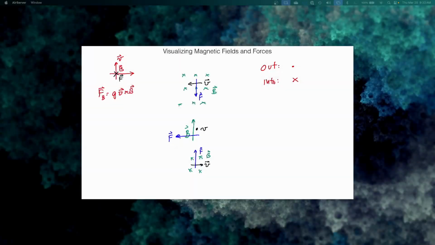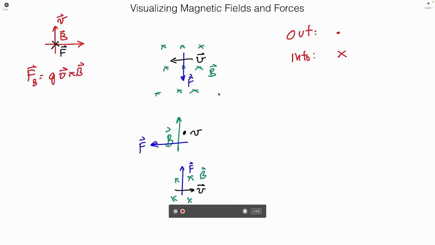So from that video, what did they tell us? I think the beam of electrons was going to the right, wasn't it? Yes. So the velocity was like that, okay? And then for the first one, the force was down, right? So this means that we can find the direction of the magnetic field, right?